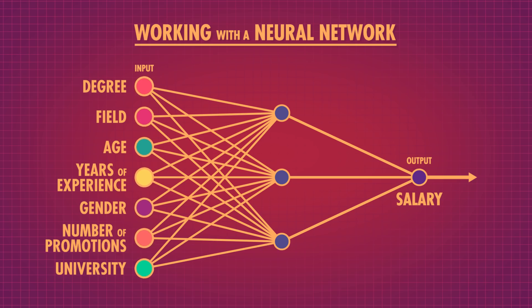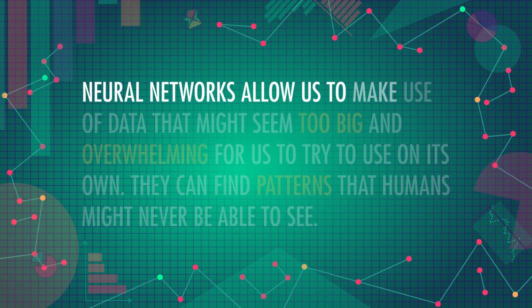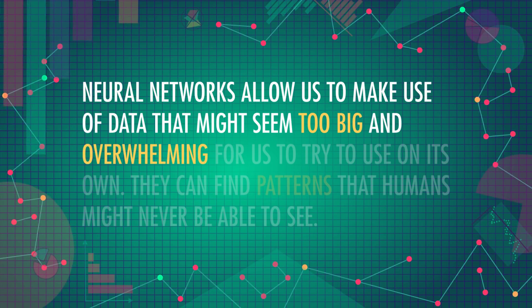It's pretty clear what the input nodes are, since they're values we understand. And the output node is a salary. But it can be harder to really understand what the middle layers represent. You can think of all the calculations that happen between the input nodes and output nodes as something called feature generation. A feature is just a fancy word for a variable that can be made up from a combination of other variables. For example, we could use your grades, attendance, and test scores to create a feature called academic performance. Essentially, the neural network is taking the variables we give it and performing combinations and calculations to create new values, or new features, then it combines those features to create an output. When we have large amounts of complex data, the neural network saves us a lot of time by combining variables and figuring out which ones are important.